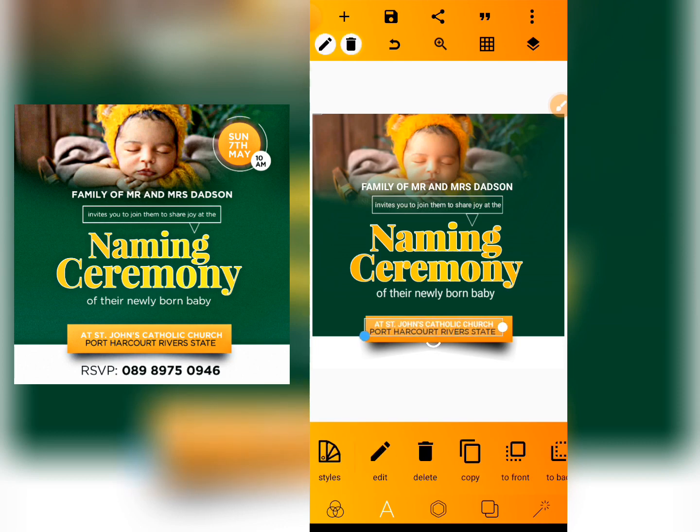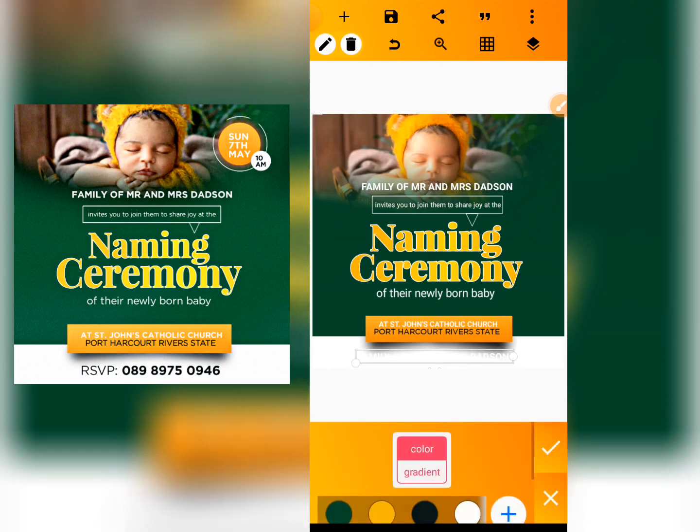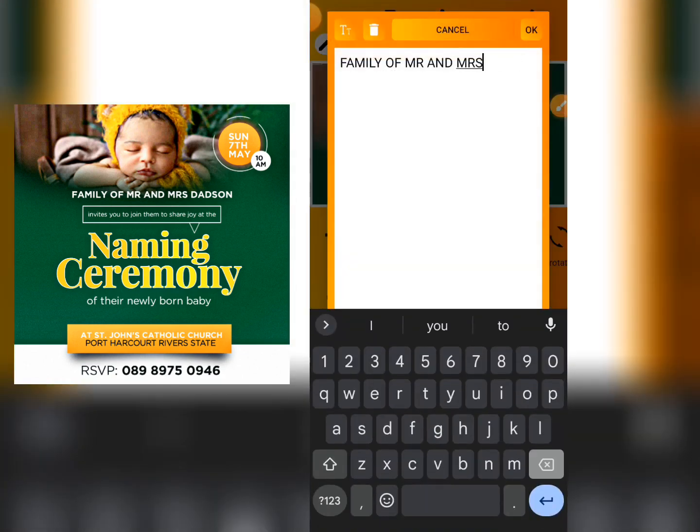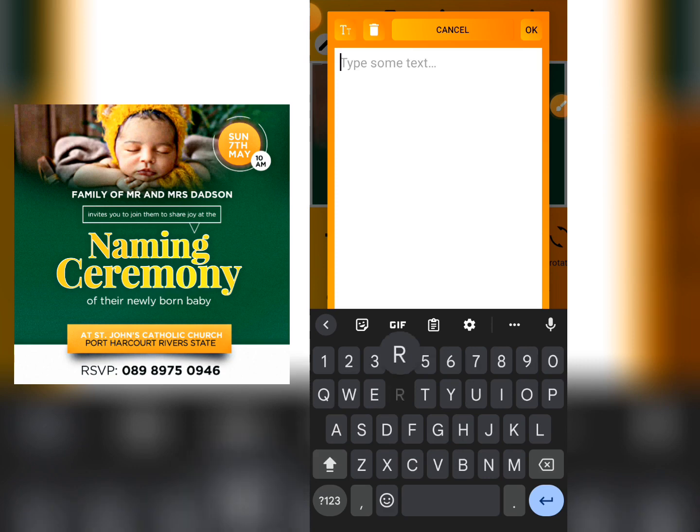Okay, so that's how it is done. I hope you have learned something new today. So you apply that in your next design. We have been able to apply that to our design. The next thing we want to do is to add the down text which was in the original design. To do that, we select this other text, copy it, bring it down, change the color to black. Okay, at this point I'm going to be a little bit fast. Change the color to black, change the text content.